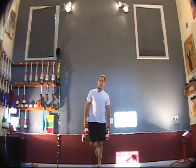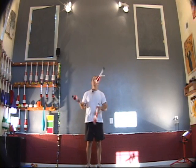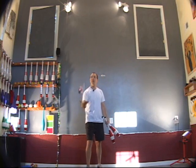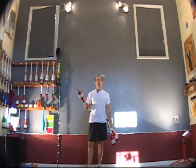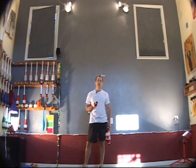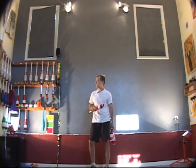And some of you will notice that as I was doing the double, I was actually throwing it up on this side of my body and keeping it on this side of my body. You can, of course, throw the flourish in the midst of the cascade pattern, and if you do that, it looks something like this.